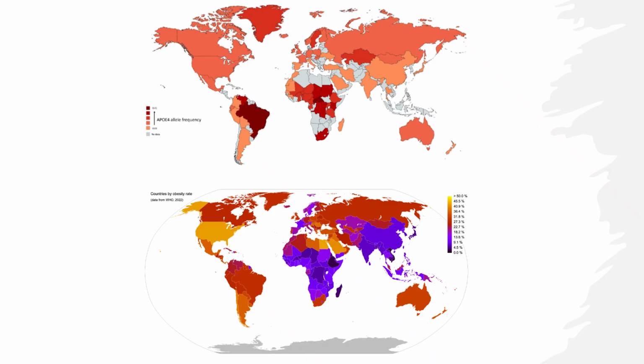Additionally, lifestyle and environment also matter. Things like diet, exercise, heart health, and even education levels can change someone's risk. So as you can see in the bottom image, which shows the global obesity rate, primarily in the Western Hemisphere. Globally, the frequency of risk genes like APOE4 varies, and so do lifestyle factors such as obesity or cardiovascular health. This explains why Alzheimer's rates and risk patterns look different around the world.